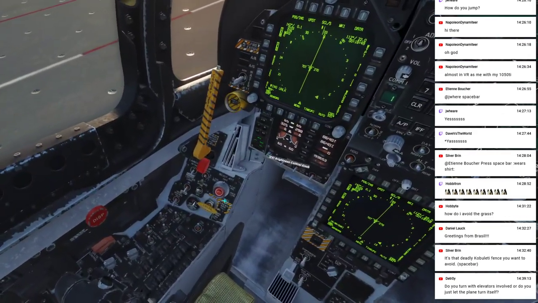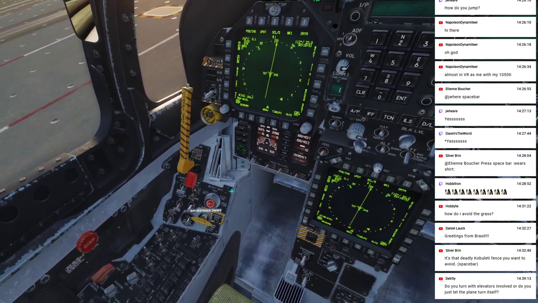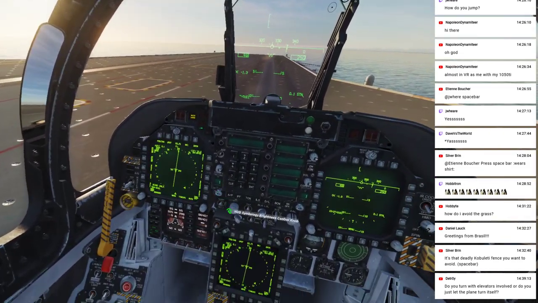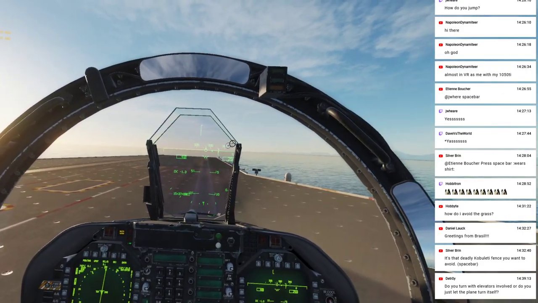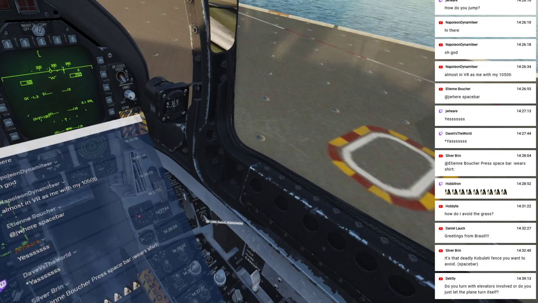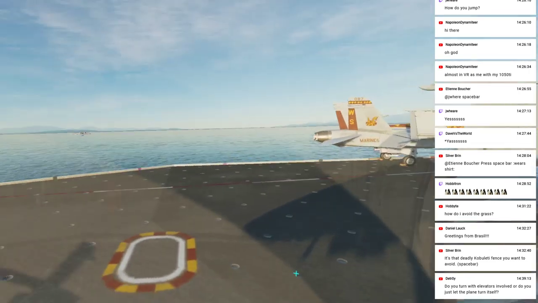Get all set up here. Turn off our anti-skid. I should have turned it off before we landed, but that's all good. But yeah, I'll show you that not on the carrier so I can explain it a little bit better. We'll get our wings down. And then we'll take off.